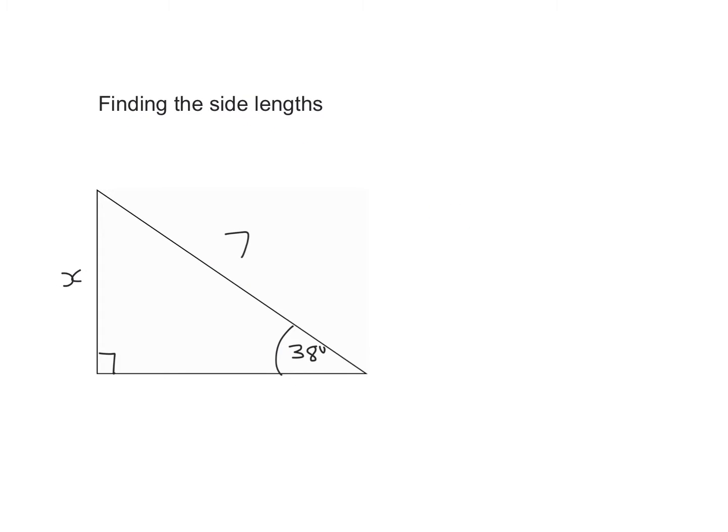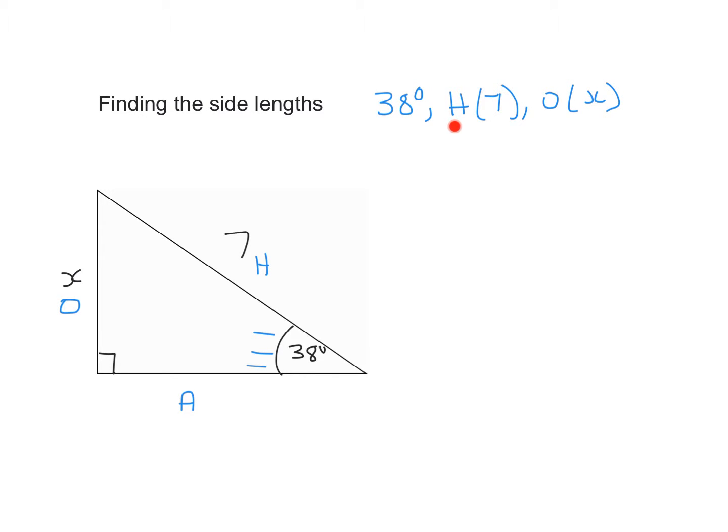Alright, well we need to find the side lengths, and in this particular example we need to find the pronumeral x. We know the angle, which is 38 degrees, and we know the hypotenuse, so I'll label it h, and looking opposite over here is the x, and obviously this will therefore be the adjacent. The first thing I need to do is figure out what do I know. Well, I know my angle is 38 degrees. I know the hypotenuse, and that's 7. And I also know I need to find my opposite, which is my pronumeral x.